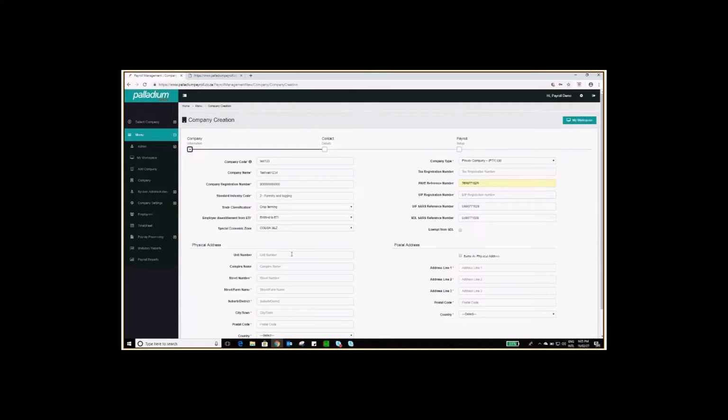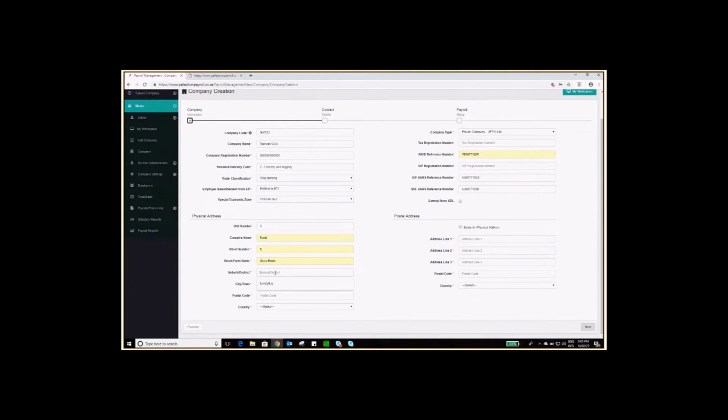Okay, and then you've got your address, street number, farm, and your town. So we can select 4 ways and the postal code. Let's select South Africa.